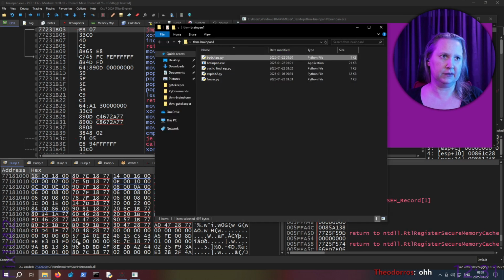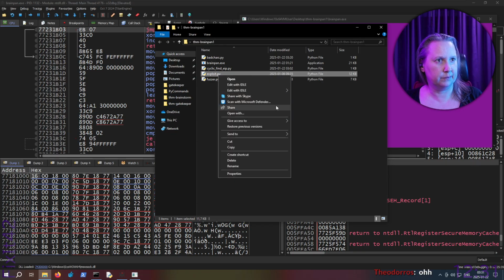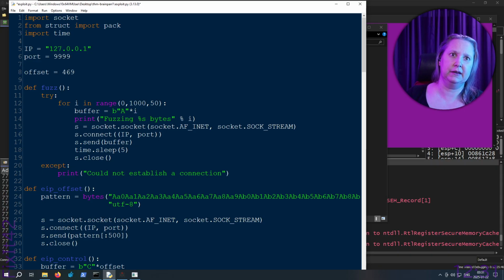I wanted to click this because we also have the exploit here. So let's rename this one and open it with IDLE. There, the other one is 2.7. So we have port 9999. The offset, my god, I shouldn't have closed the other one.